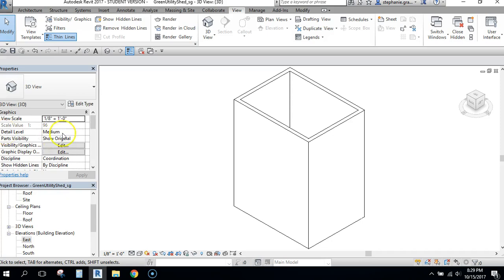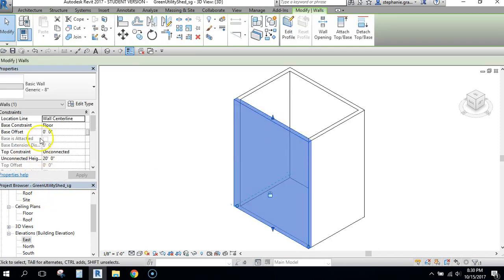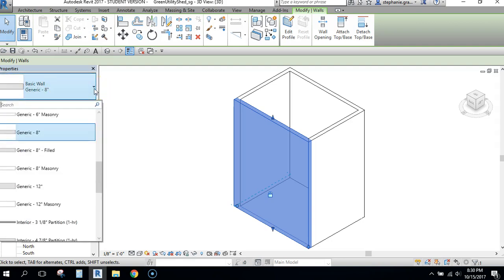Okay, so step 7, we're going to change the wall height. When you create walls in Revit, they automatically default to 20-foot walls. So there's 2 ways that you can actually change the wall height. One is in this 3-dimensional view, or even in the floor plan, you can just click the wall, and over here under Properties, notice you can change the kind of wall it is, and we will be doing that later.